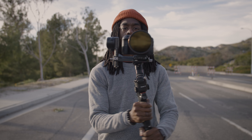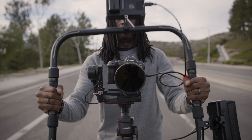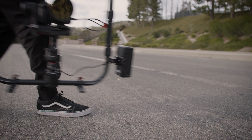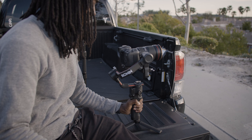Now if you have the DJI RS2, why should you purchase this ring grip? Well, there are several reasons, starting with ease of use. Instead of having to grip the gimbal at one point with both hands — which is hard on the forearms — you can distribute the weight evenly with both arms on either side of the ring, giving you more stability and comfort. You won't tire yourself out as fast and you can shoot a lot longer. There are also feet on the bottom of the ring grip, which makes it easier to just put it down between shots without having to pull the legs from the RS2 handle.